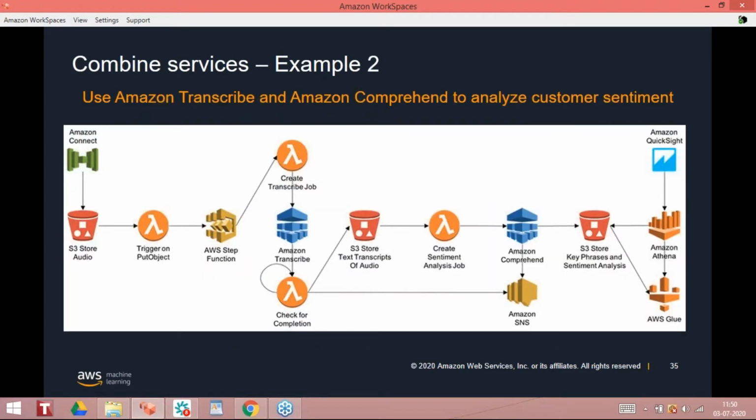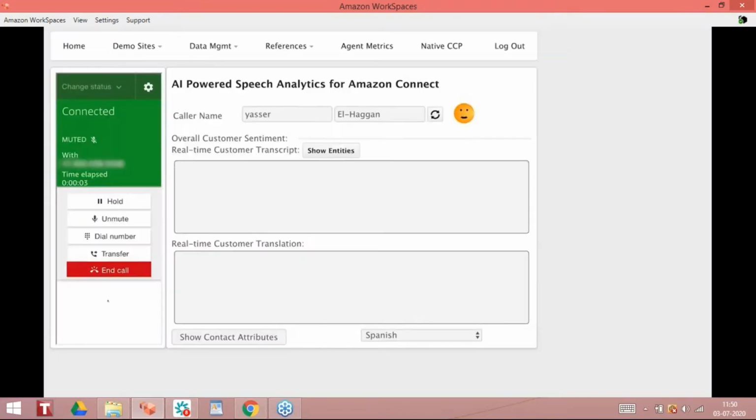That's one example. The second example, as I said, is that you might want to use Transcribe and Comprehend to find the sentiment of what your customer is saying. The data could come from your call center or from a Twitter feed. The data can keep coming in, so your customers can tweet or something like that. You can analyze it using either Transcribe or Comprehend, then provide a solution like a dashboard which your customer can start using. So the point being, you could bring in multiple API services and stitch them together to provide a comprehensive solution, right? That's the feature that's provided.